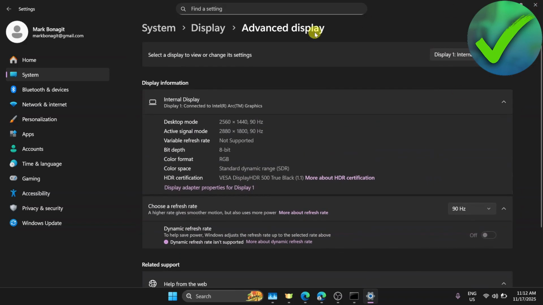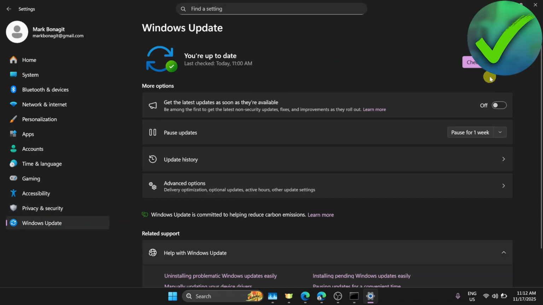And then the last thing that we can do is to go here on the Windows Update and then try to see if there are any updates for your computer. After that, if there are any, all you have to do is to, of course, install the updates that you have. And then after that, that should be it. So that is basically it. That is how easy it is. That is how to fix monitor black screen while gaming.